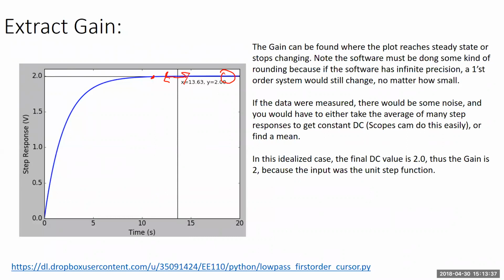But really, out here is wrong because it's been relatively constant for quite a long period of time. And of course, out here is wrong as well. So in this case, 5 tau, I don't know, 14, right? So what's tau? 14, or no, what did I have there? It's 13.63 divided by 5. That's tau. Done.